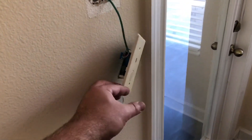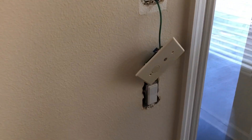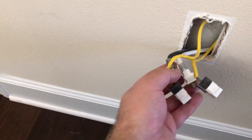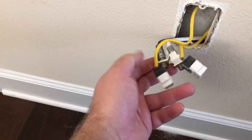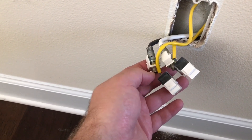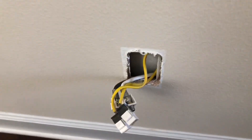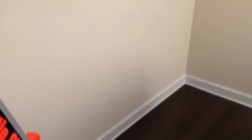I'm just disconnecting it and installing blank off plates. I'll save them just in case, but I don't think they'll ever be used again. The whole house has tons of Ethernet and coax runs — we're not going to use them at all. I've got Google mesh Wi-Fi going in, so I'm just going to tuck these back in the wall and blank off those plates as I go around the rooms.